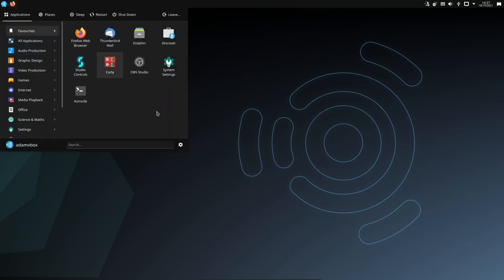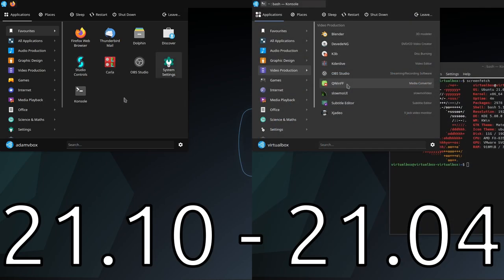I do feel that the theme looks a bit different, though. It looks a bit darker. I swear that this was a little bit of a lighter grey before, and I thought this was a bit of a grey before, but it's black this time. I think it looks a lot sleeker and a lot nicer.